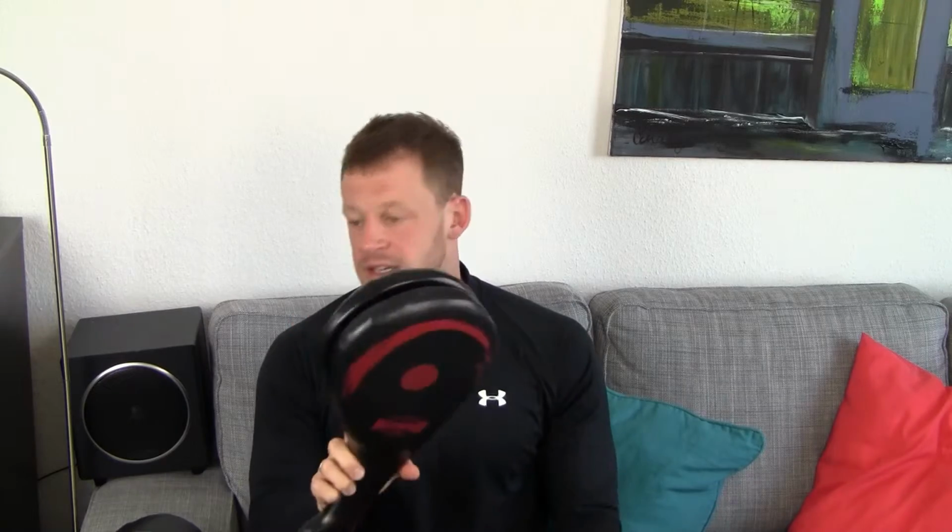And it's about the same price as one of those handheld pads. Obviously it depends a bit on which brand you go for and how fancy you want to be. But these are under 30 euros here in Germany, so it's not too bad. You buy them as singles, by the way. So you don't buy a package with two in it, which probably would make more sense to me. But that's how it is. So you have to buy two of these, 2 times just under 30 euro.